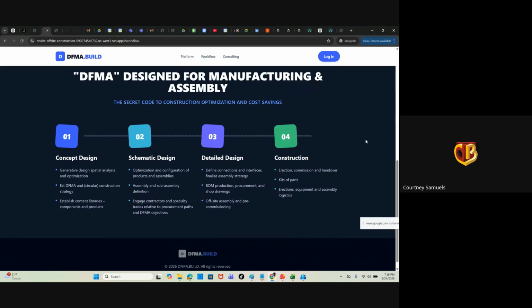Yeah, you know what? It's pretty self-explanatory. It's brilliant. It simplifies it a lot. I like that anybody that is unfamiliar with the term or the acronym, DFMA, can come and take a look at this. And it's all really design based, right? You've got concept design, schematic design, detailed design, and then you get into the construction.